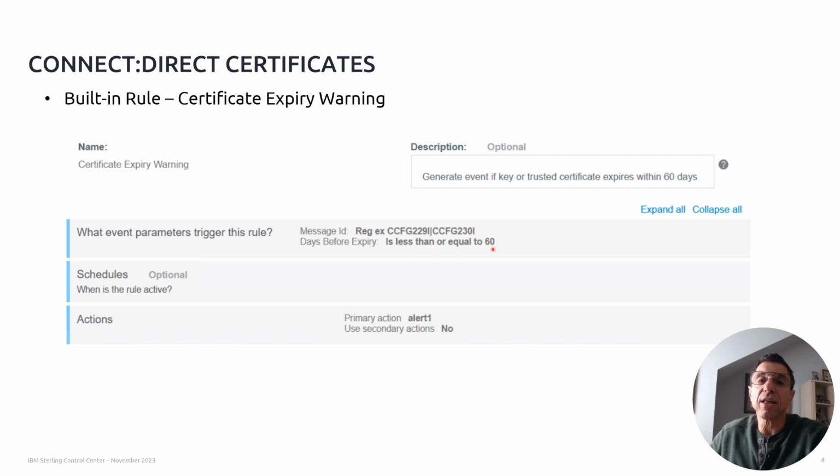You can make this number smaller or larger. Part of when this rule will be triggered, however, is dependent on how many days you have the system setting set for the days before the expiry notifications are actually generated. And the built-in rule's action by default is to generate a SEV1 alert.